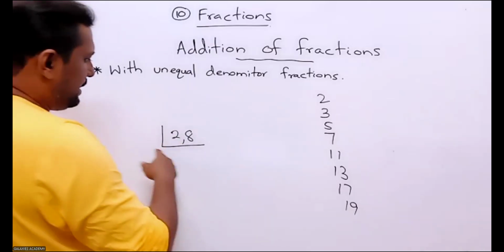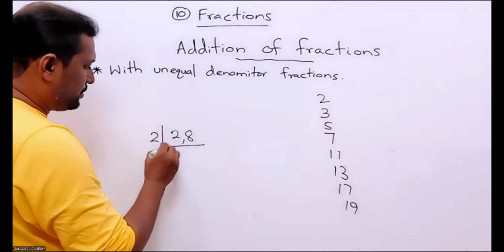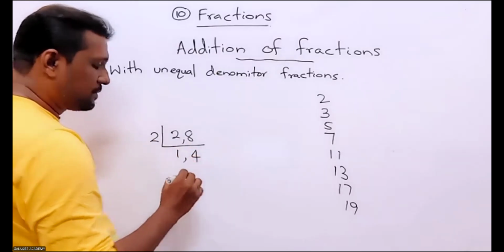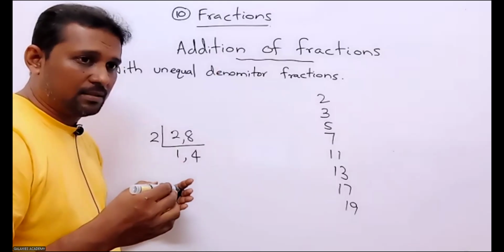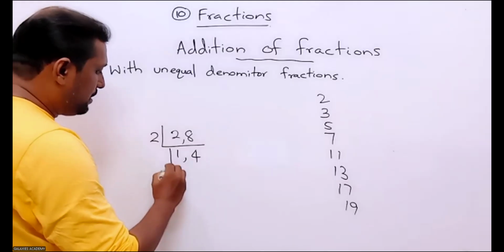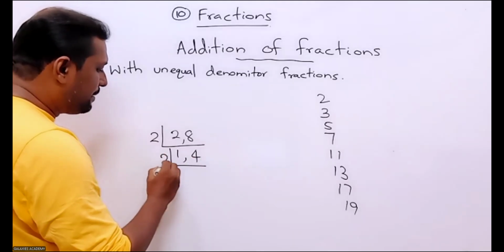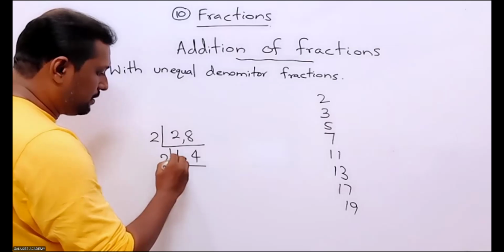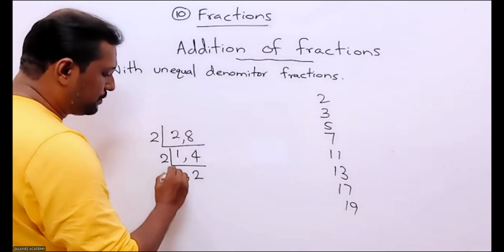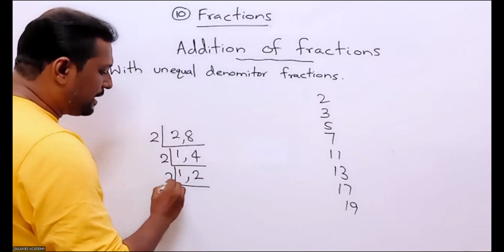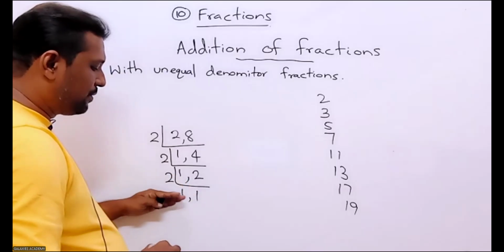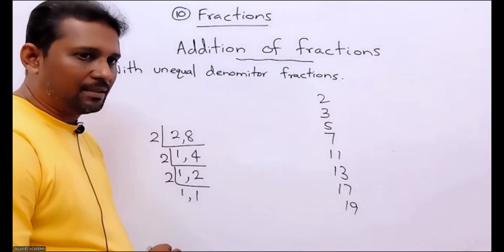So you can divide these two numbers by 2. 2 divided by 2 is 1. 8 divided by 2 is 4. Right? This is the revision of finding the LCM of the numbers. Then again, this value I can divide by 2. 1 is okay, no need to divide again. 4 divided by 2 is 2. Again, this 2 I can divide by 2. 1 is okay. 2 divided by 2 is 1. Right? Until you reach 1 like this, you have to divide these values.